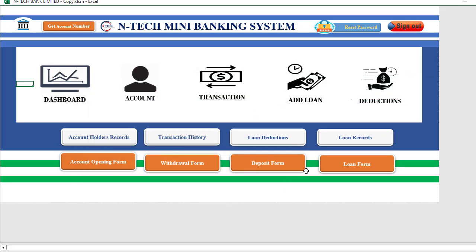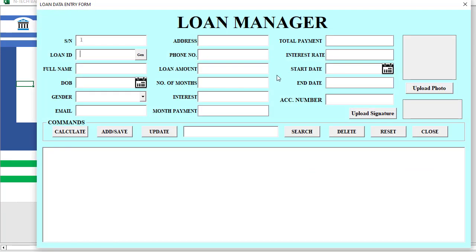Very good. Now let's come to adding a loan. An account holder, the same Lydia Osafo, wants to pick a loan from our bank. So I'll come to loan, and then loan ID. Here too I can generate any loan ID. And then the full name, Lydia Osafo is taking a loan. And then the date of birth.